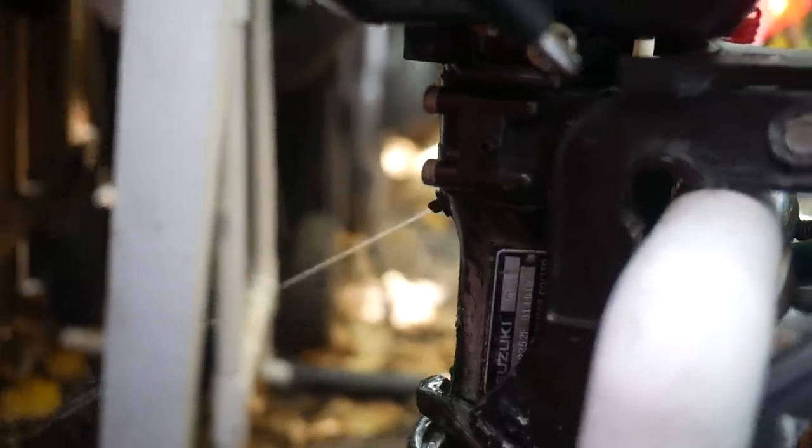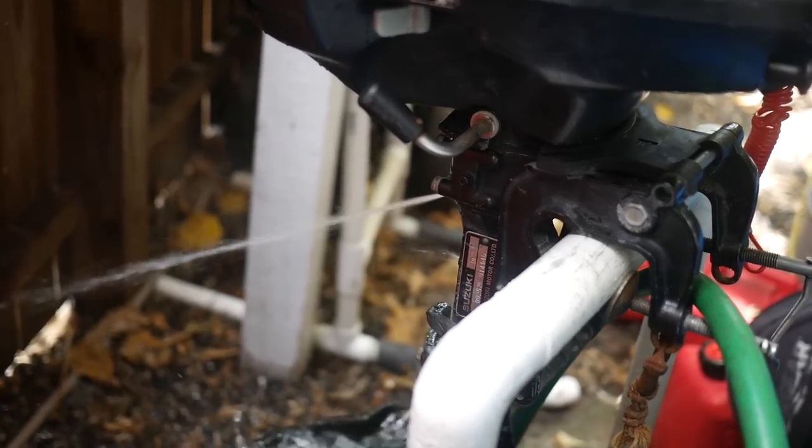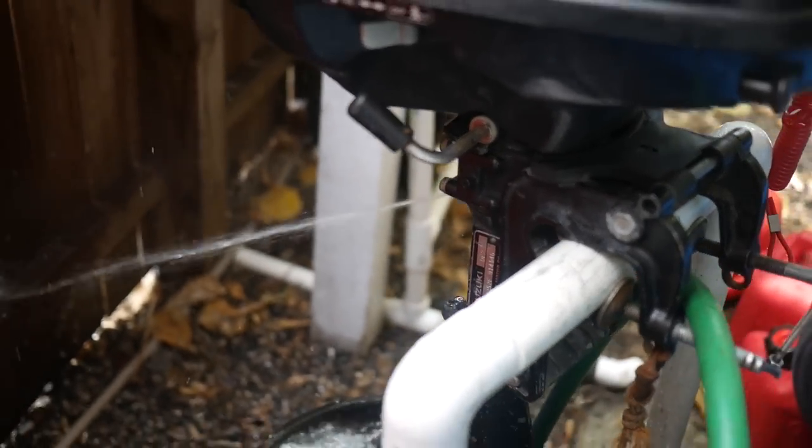How to go from peeing like this to peeing like this. On today's video I'm going to show you the bottleneck that I finally figured out after multiple times of disassembling the whole thing, buying all new components, reassembling it and still having the same problem. But I finally figured it out, so I'm going to start off by showing you that, then work through all the different steps to check your cooling system and get it back to peeing like a race horse again.